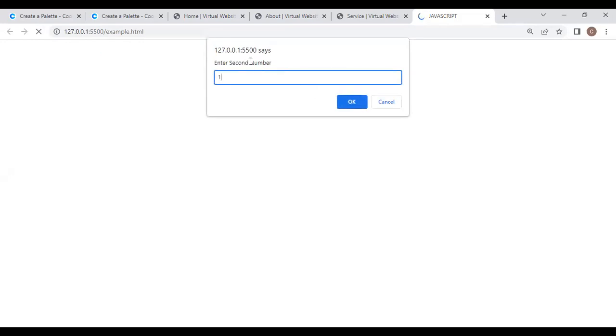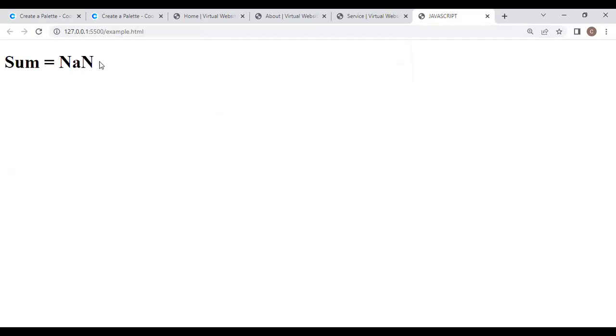Enter second number: 10. Now when I press OK, I get not a number because there is a problem with the code. So let's see what we've done wrong.